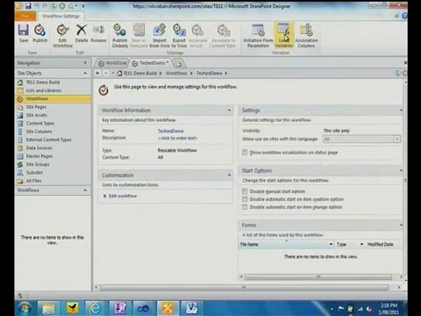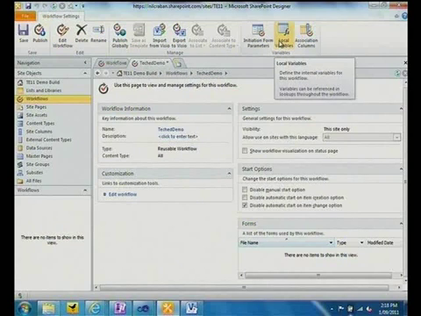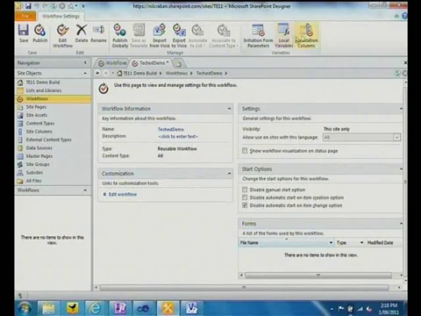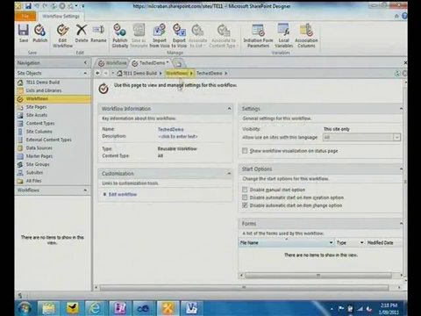The other part of it is also, how do I want this to kick off? So that's under my workflow settings, and I can choose if I want to disable the manual start, or I can disable automatic starting on item creation or on item change. So maybe we don't want it to kick off when item changes. We can actually get quite advanced with reusable workflows as well, so you can pick up association columns and work out particular columns you need to be added to a list every time you attach this workflow.